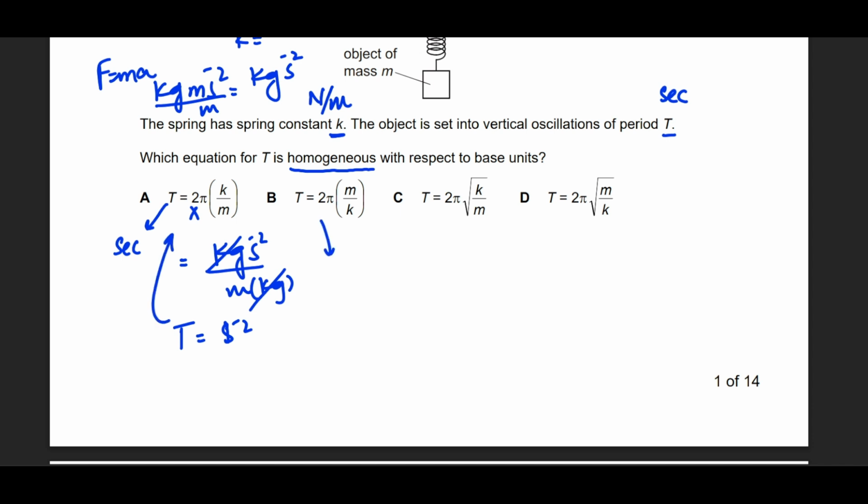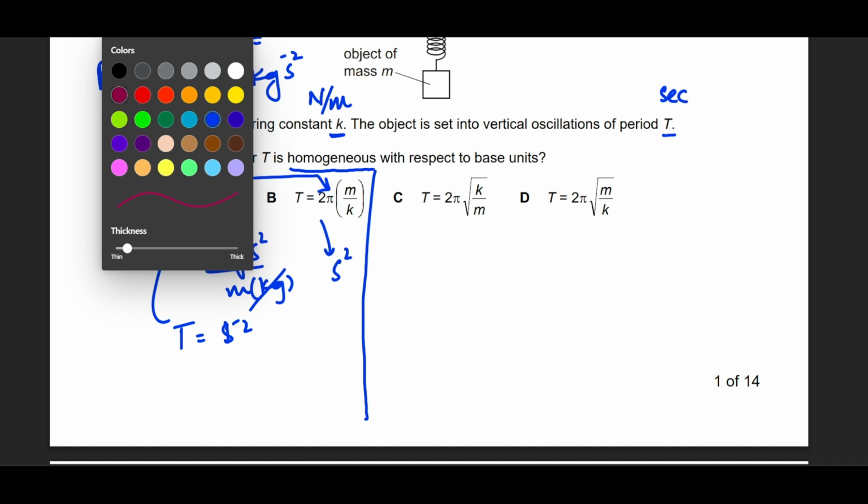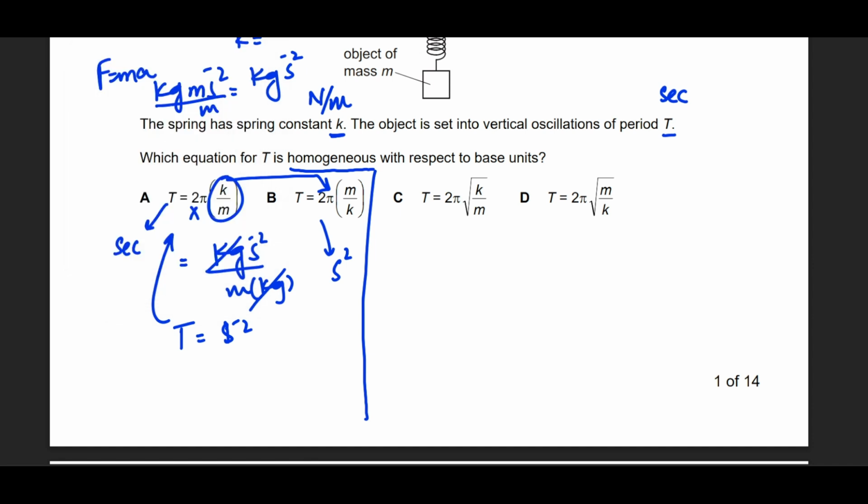If I try option B, this is just taking a reciprocal of that bracket, and I will end up with s squared no matter what I try. So just solving option A has given us an insight into option B, and there's no need to solve it again. Let's go towards options C and D. The square root takes care of k and m, and then m over k. Just solving one equation of one option gives us insight into the second option. Again, we don't have to think about the constant, just the variables that are already given to us.